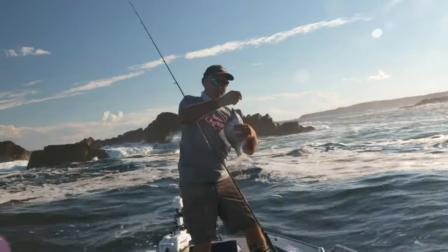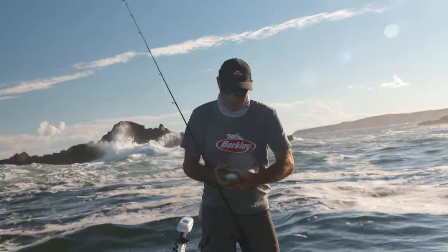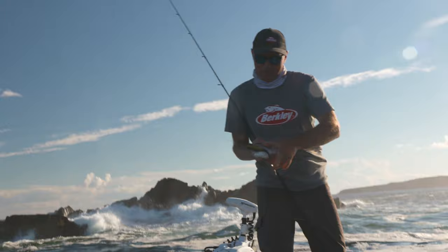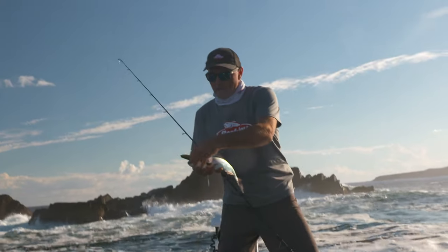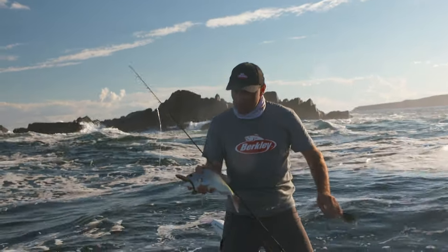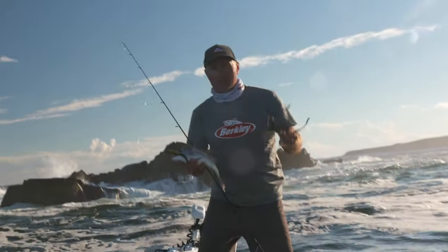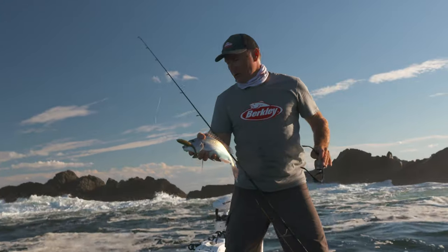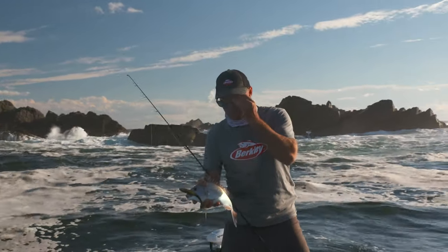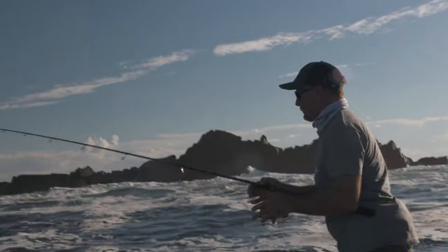I'll just show you what he looks like. So that's that paddle shad we spoke about earlier. There's a few different lures you can use, but I do like those paddle shads at the moment. They suspend really well in the water column and they don't sink too fast, so you've got that scent dispersion of the Gulp working really well as it goes down through the water column. There's king shrimps, jerk shads that we've always used, and big curly tail type lures as well — but these paddle tail lures are really, really effective. I'll get the hook out of this bloke, pop my sunnies back on and see if we can upgrade a little bit. Pop him back in — he's keen to go.